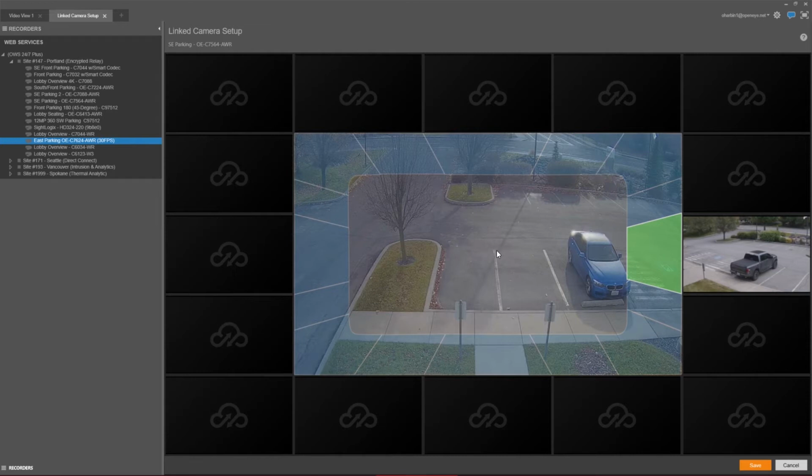In this example, I am going to set a camera to the right so I can follow and easily monitor the area. I will click Save at the bottom and see a green Saved pop-up in the upper right-hand corner of the screen. In order to exit and go back to live video, remember all we need to do at this point is click the X on the Linked Camera Setup tab in the top left corner.